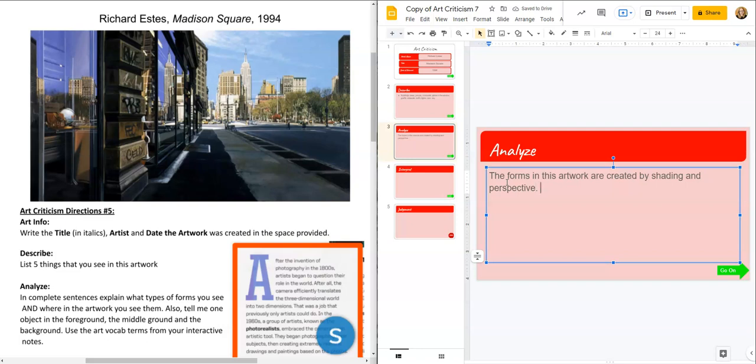The next one says, tell me one object in the foreground, one object in the middle ground, and one object in the background.